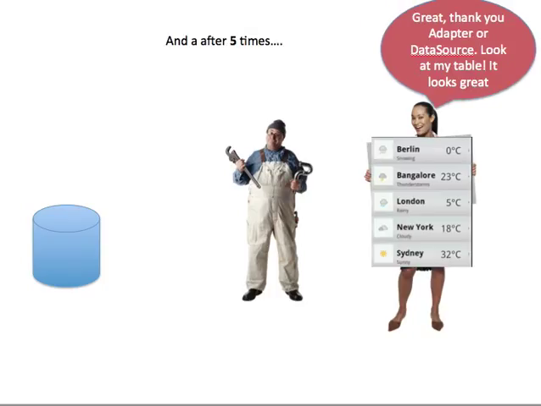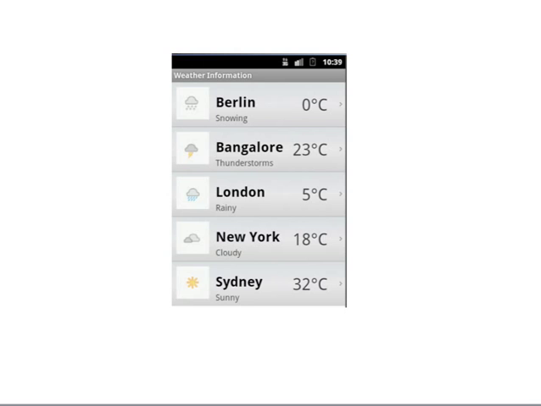After 5 times, the view has all the elements to draw the list, right? And look, now it created a table, and that table will look great. And you can swipe up and down, and you can do other stuff, and that table is actually embedded. There's like a little title here, but the table view knew how to create this.